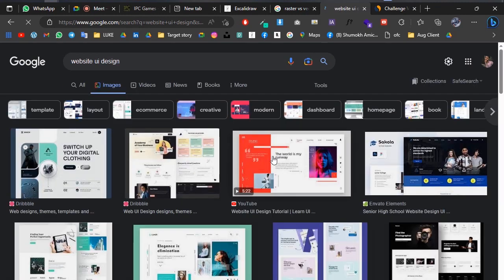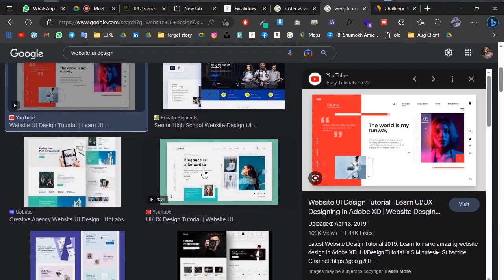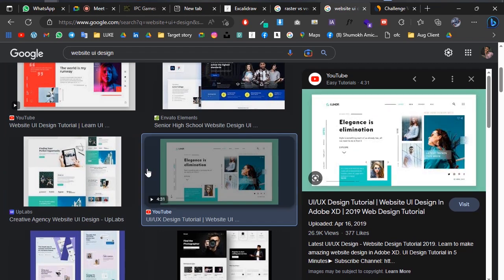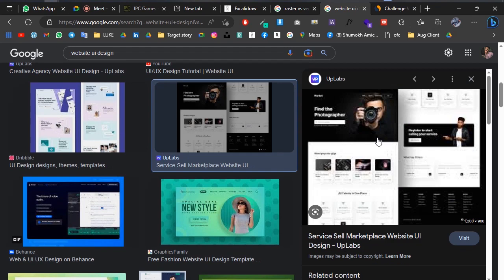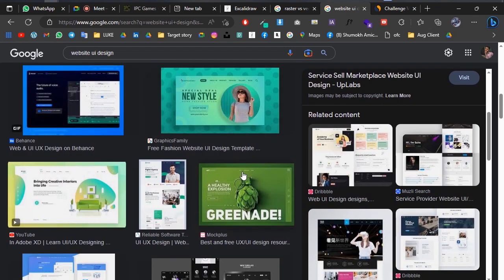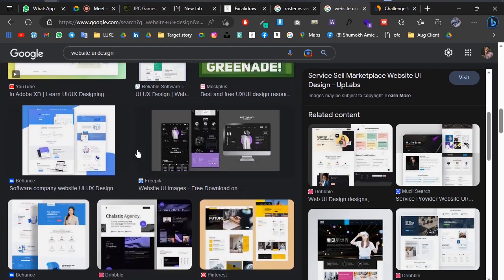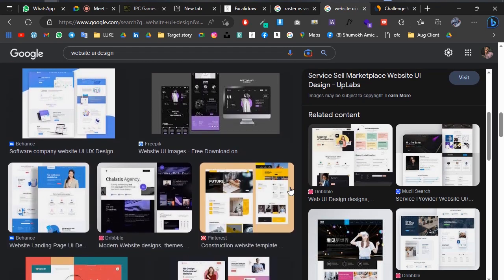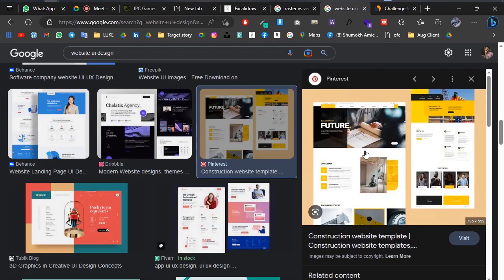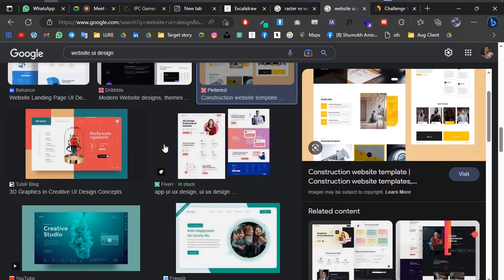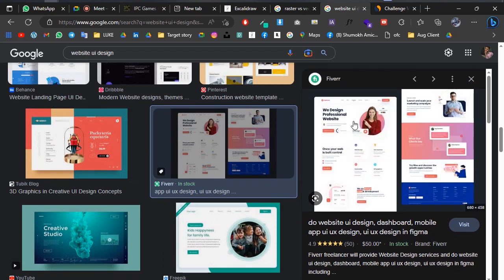Okay, if you want to design this type of UI, this type of website UI, you have to switch yourself to Adobe XD. You can also do it with Figma. So I have plans. I will also teach everyone Figma to design this type of things. Inshallah, once I complete Adobe Illustrator, I will announce a Figma course.